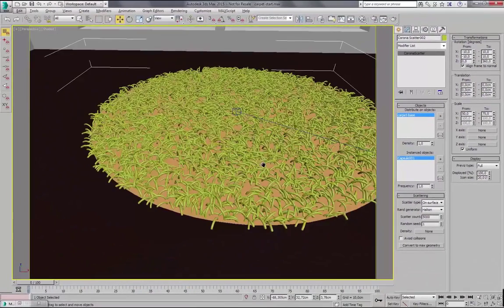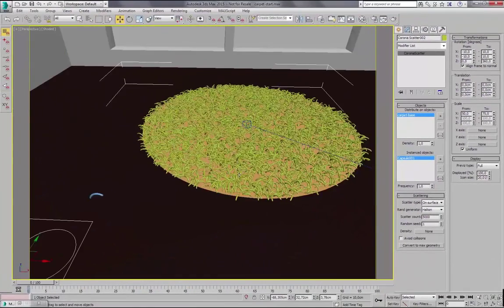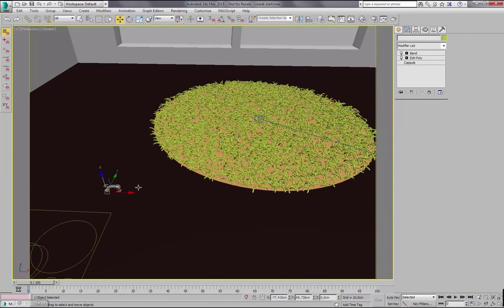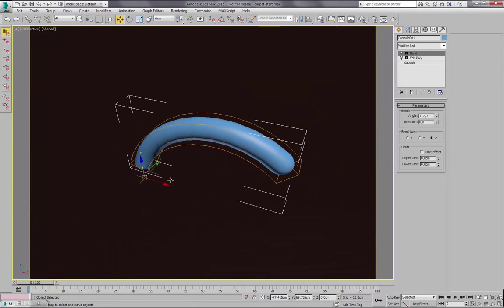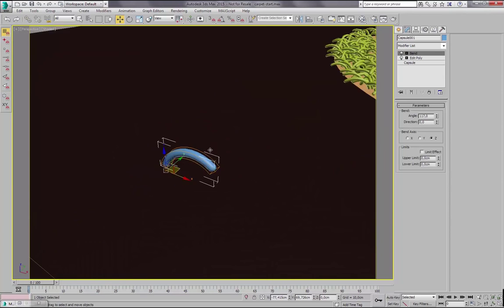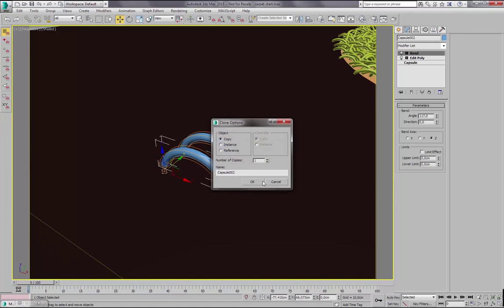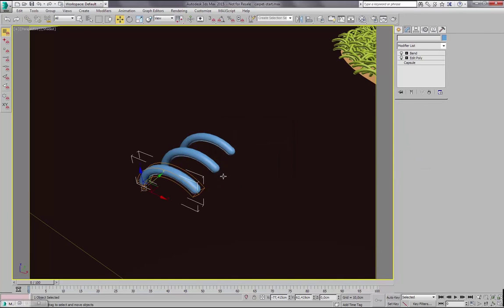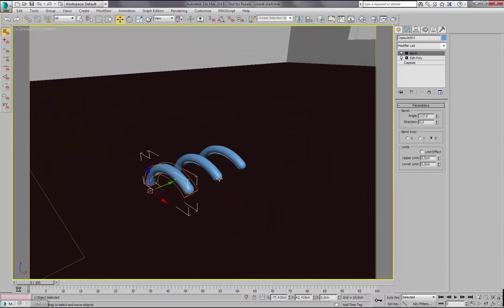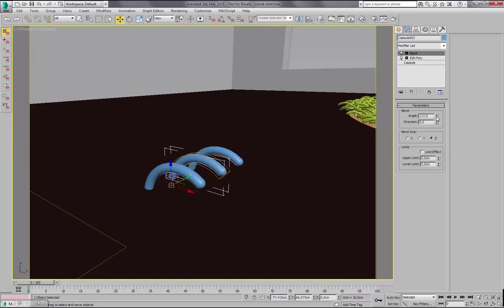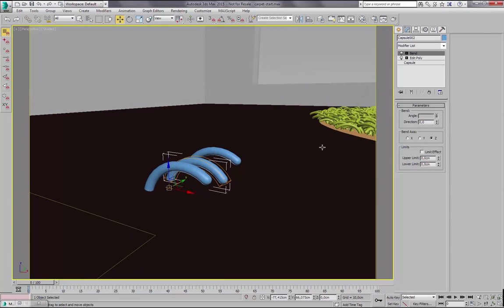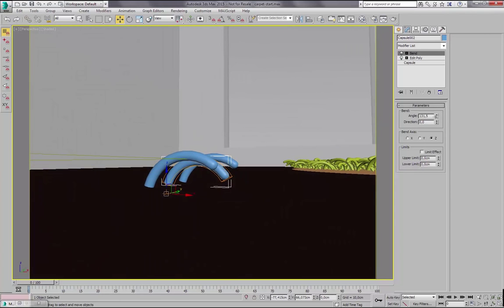Okay, and to introduce some more variation to these objects, we will create additional strands. So I will just copy these objects. Alright, and one of them I will bend a little more, just so that it doesn't touch the ground.